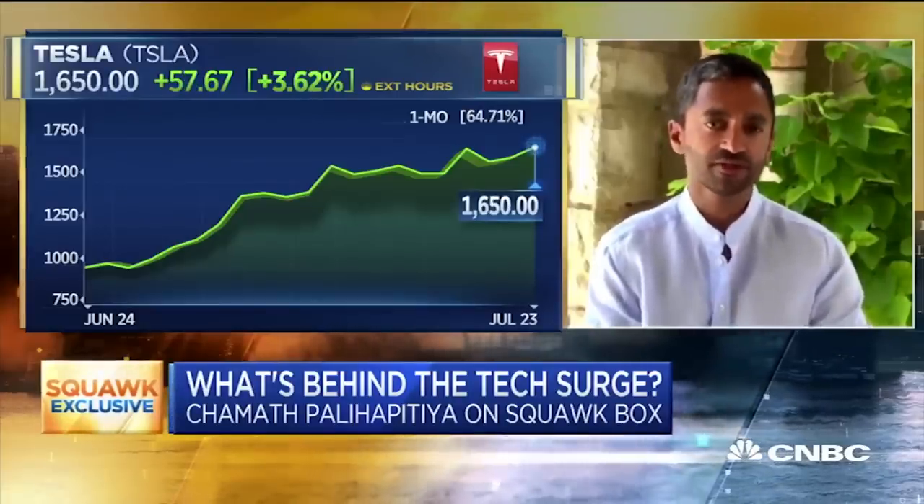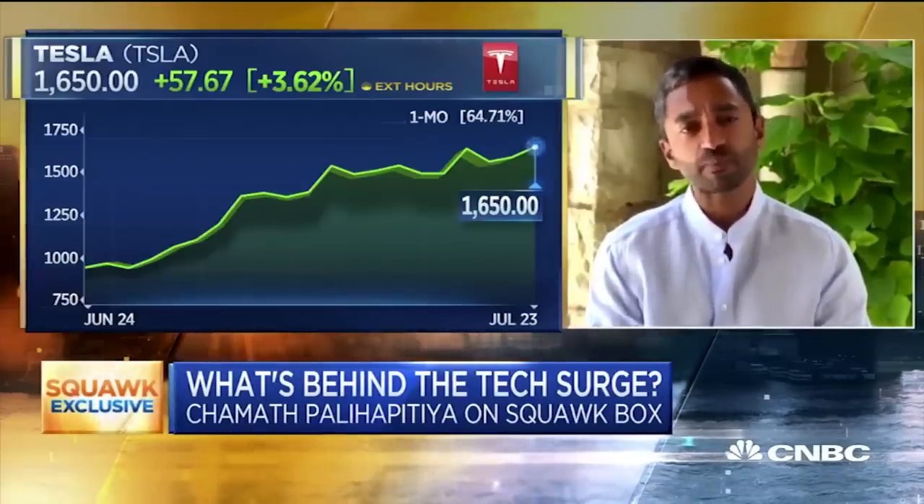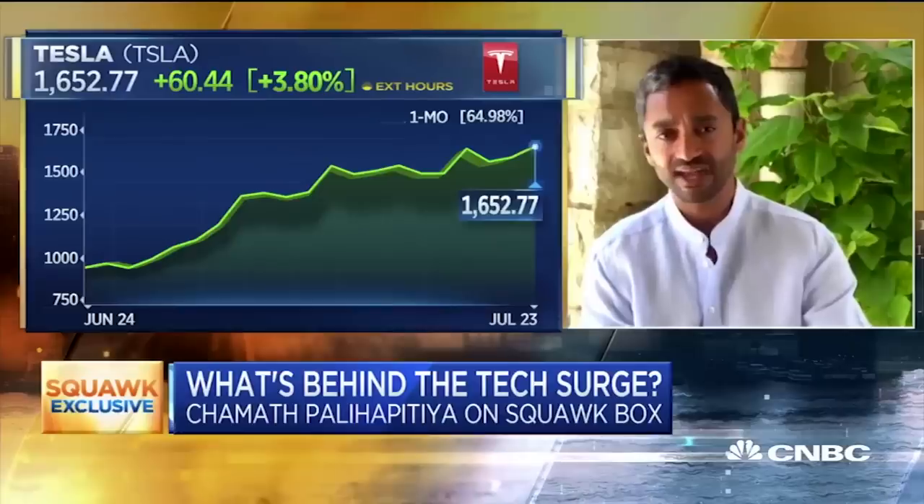'People will not understand. They will try to push back and they will be wrong. This stock is now going to represent the totality around decarbonization and sustainability. It was really great to own this thing around cars for the first four years — I made a lot of money. But now I underwrite this company as a bet towards decarbonization, towards deregulated energy, and towards the ability for all of us to become our little micro utilities.'